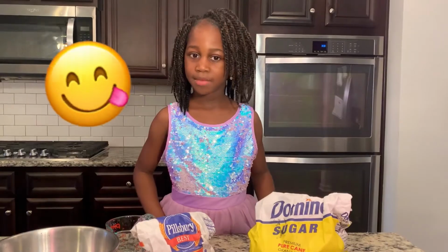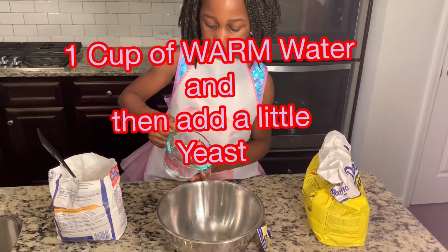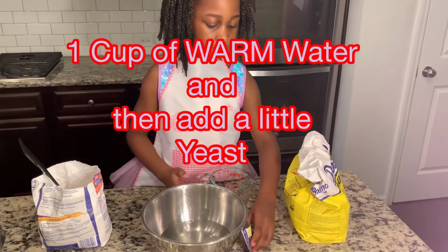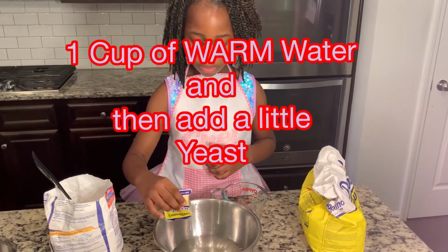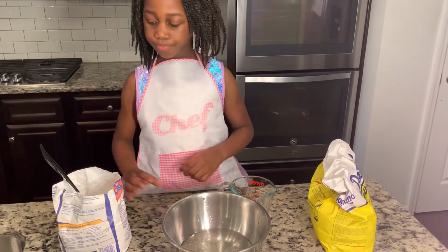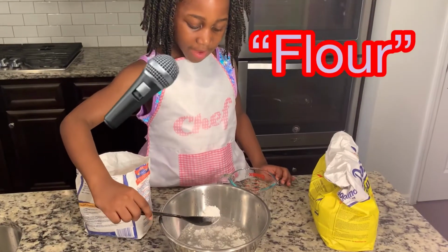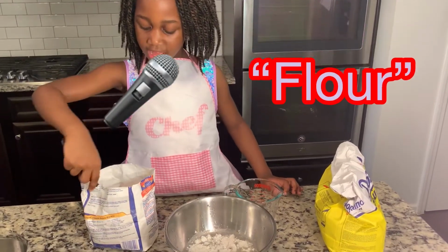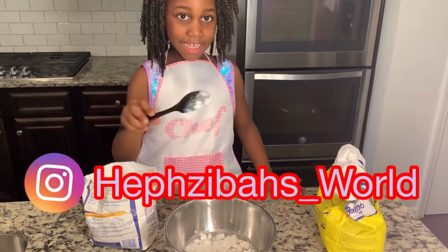So, let's start making. First, you gotta put some water in. Then put some yeast. I think that's enough. And then put some flour. Put some flour, flour, flour. Hope you guys like this because it's gonna taste yummy.